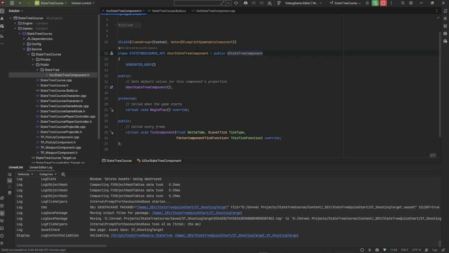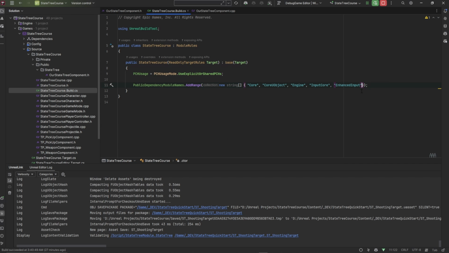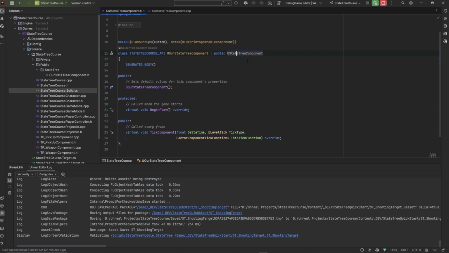I don't have the squiggly here because I've already included the module, and removing the module probably takes time to do. But essentially, this GameplayStateTree module is where the state tree component is actually located. So in order for us to use it in our code, we have to include it. Unreal: include what you use. So go to your StateTreeCourse.Build.cs, or whatever your project name or plugin name Build.cs file is, and add this GameplayStateTree module to the public dependency module names. You can also add it to the private dependency module names as well. It should be fine. So with that, we'll have our state tree component.